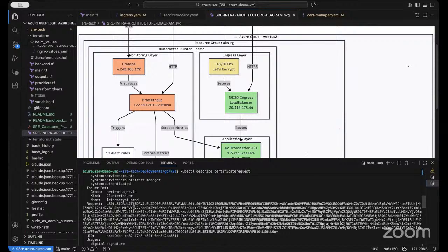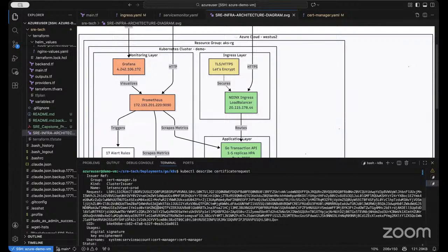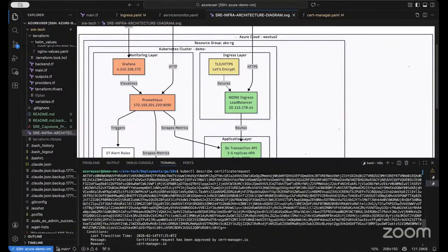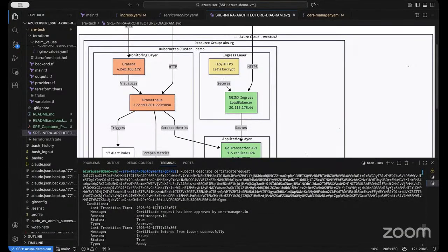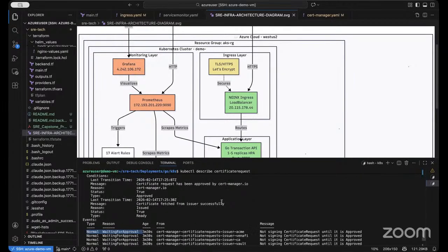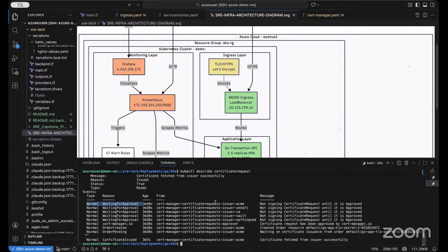So it tried sending one request to the cert manager, which is our certificate authority manager, and the cert manager said, okay, let me do a few things for you. I'll request it from your certificate authority, which is this open source organization that provides the root certificate.